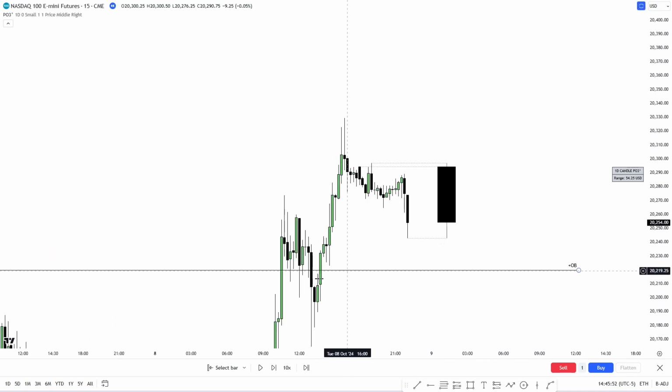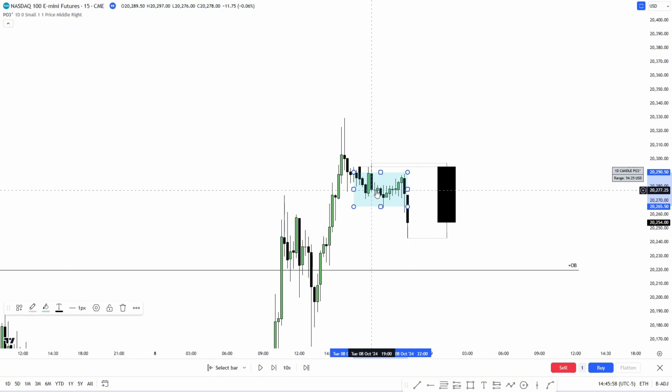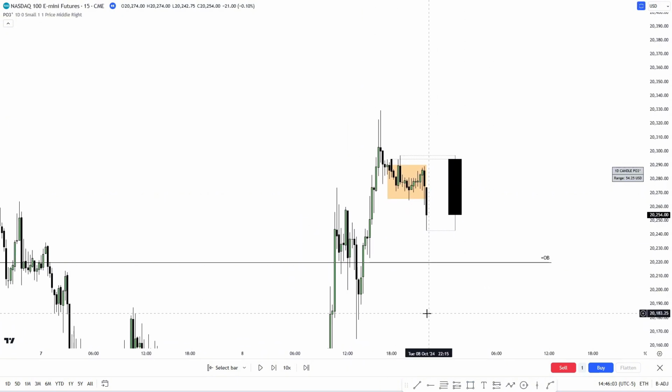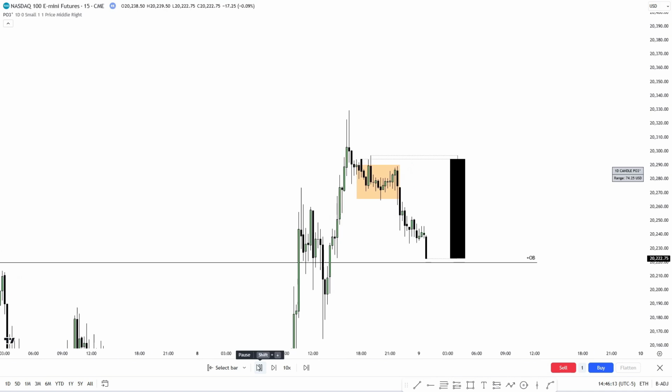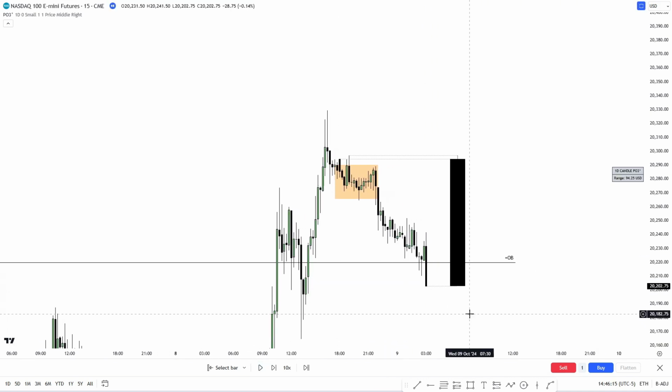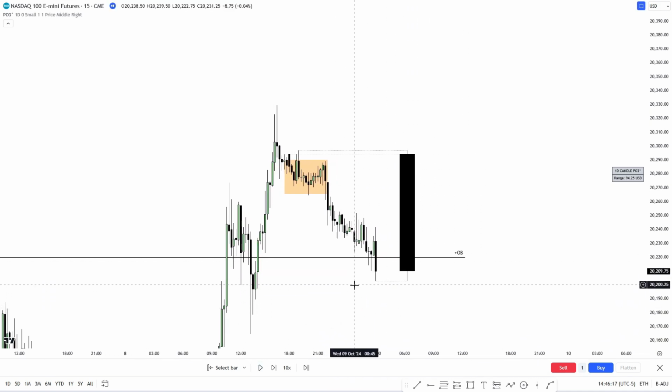So first off, we can identify our accumulation instantly right here. We can clearly see prices consolidating in a tight range right here. Next, we're going to anticipate a manipulation occurring in the form of us trading down into this bullish order block opening price. So if I play price out, we hit that right there. So now we're going to be waiting for us to see some form of a displacement and a reversal occur at this specific price level.